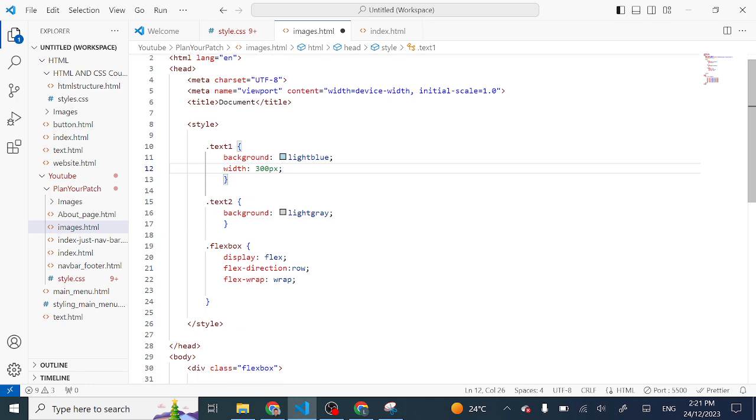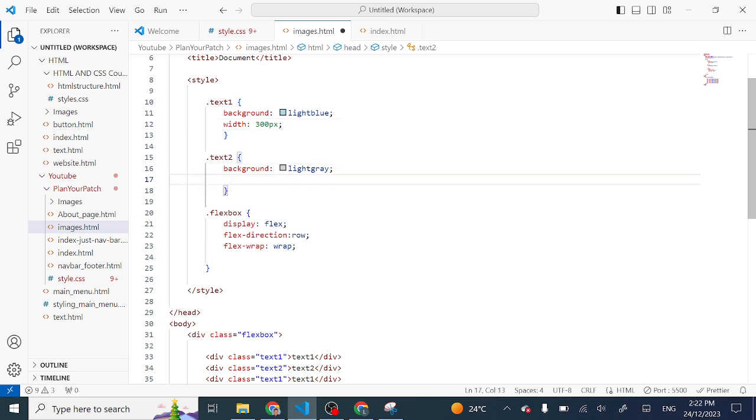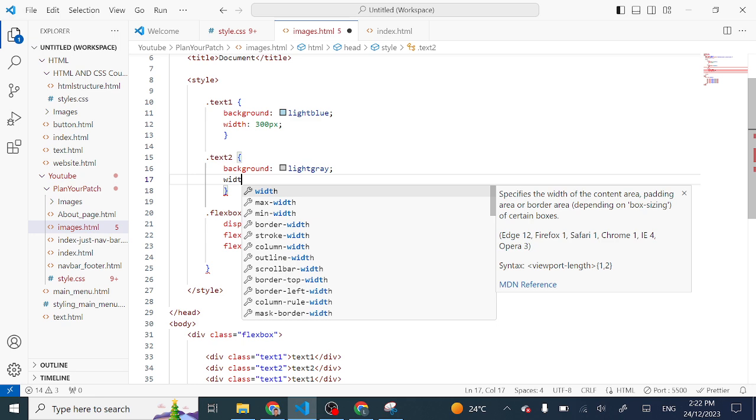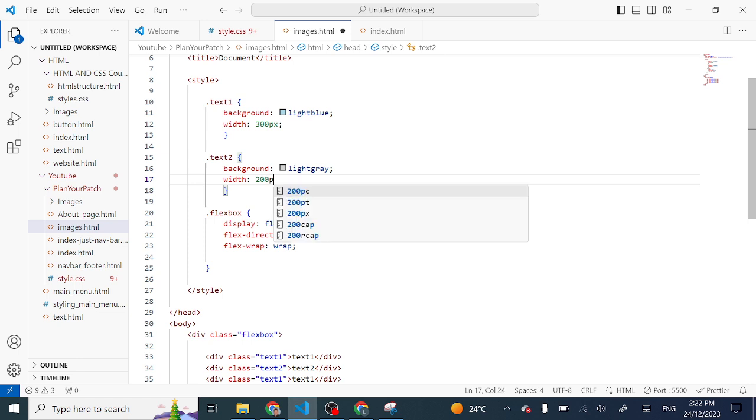Okay, so this is all the text boxes, and let's say to show, we'll set the other ones at 200. Now the reason I'm doing that is because it'll show you the characteristics that make flexboxes distinct from grids.